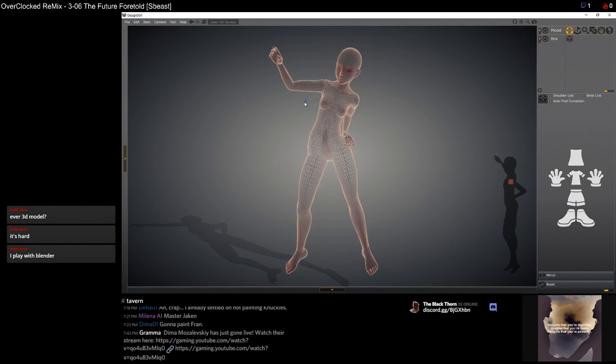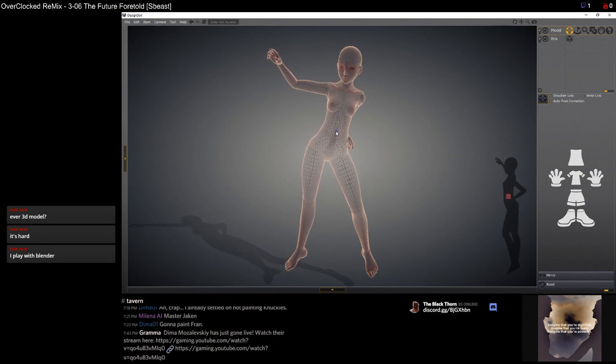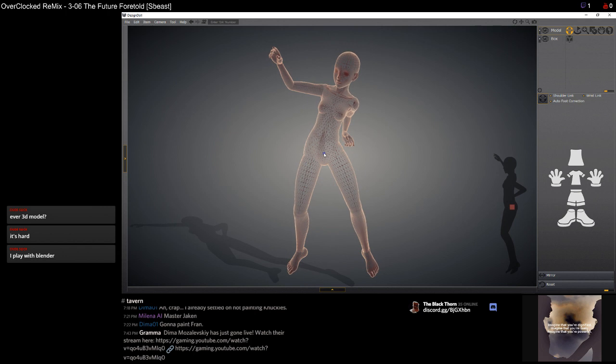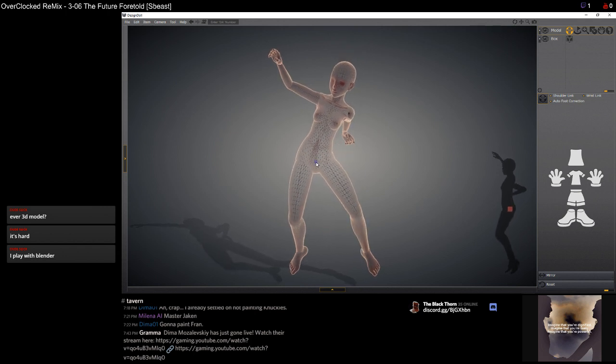Just about everything is customizable, and you can see me adjusting things, trying to seduce you with her movements here. You can do just about anything.